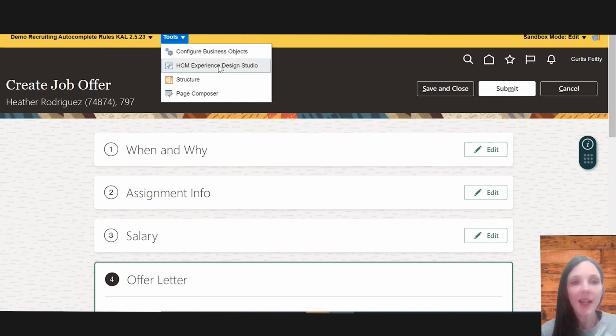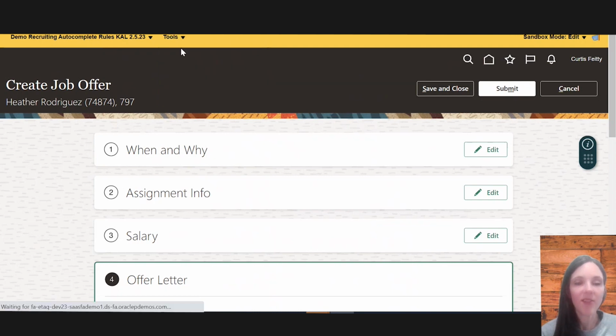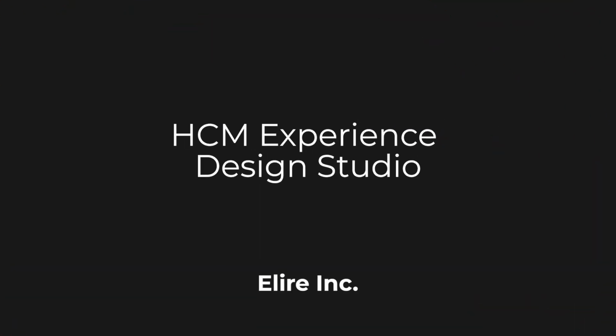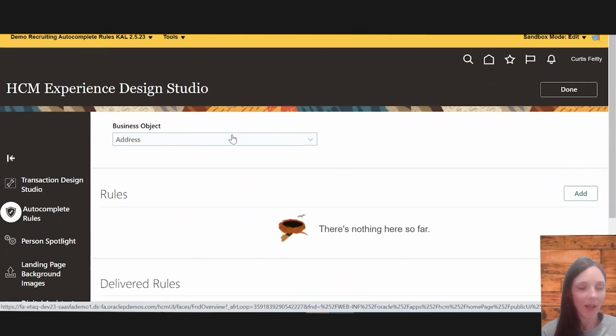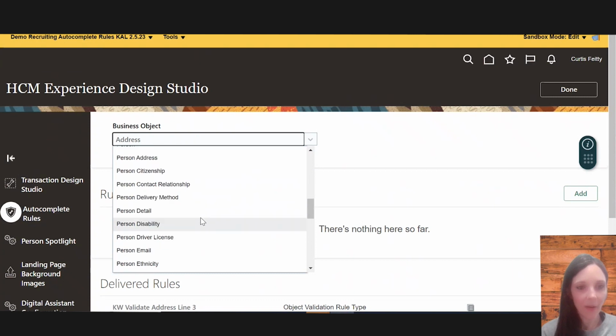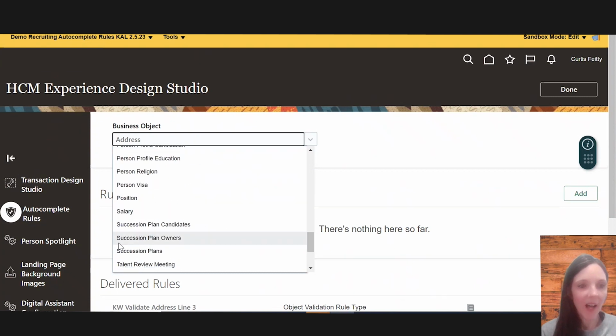But we're going to pretend we submitted those use cases and now we're off to build. So we'd create a sandbox first and have HCM Experience Design Studio enabled. And you can see I already have a sandbox that I'm in, and I'm going to be entering HCM Experience Design Studio. Okay. So we talked about salary basis, that would be a good one to default.